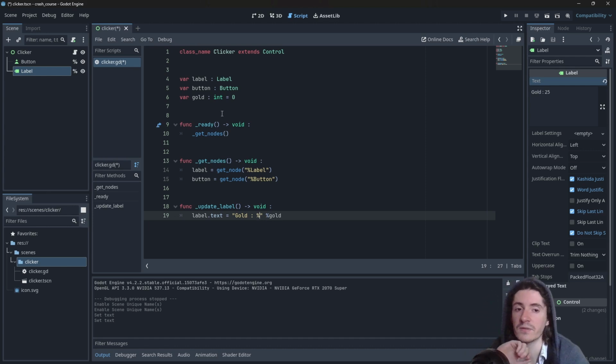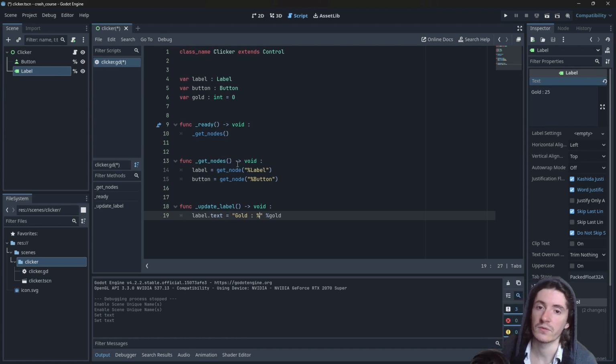Gold is an integer. You can't put an integer within a string. So we do apply a conversion of type, and here we're using the keyword s to remind us string. And it reminds string, it mimics, it mirrors string. So this little thing here is basically saying that I'm bringing within the text at this place exactly the value gold that I'm transforming into a string.